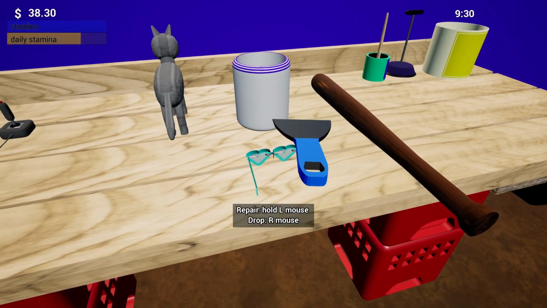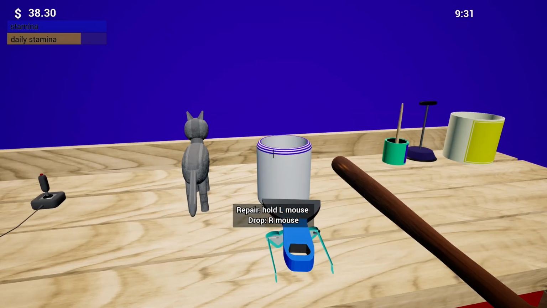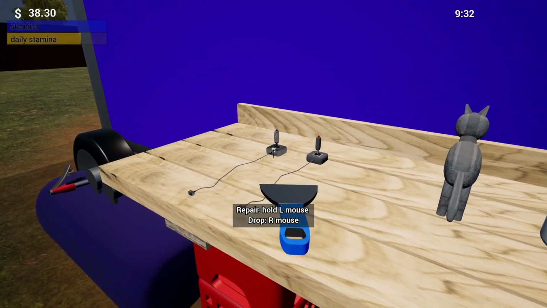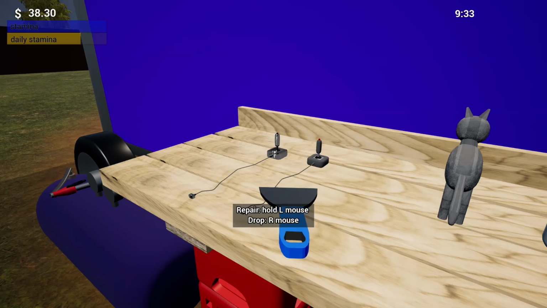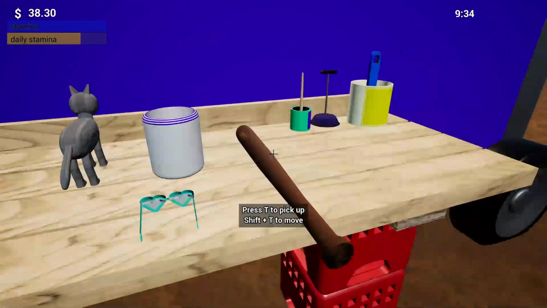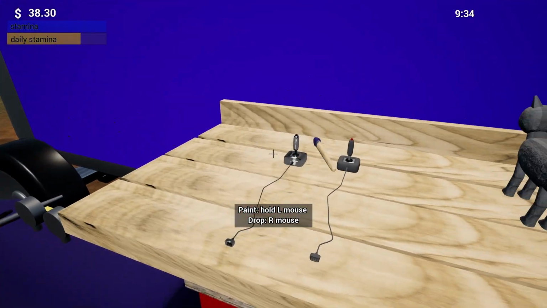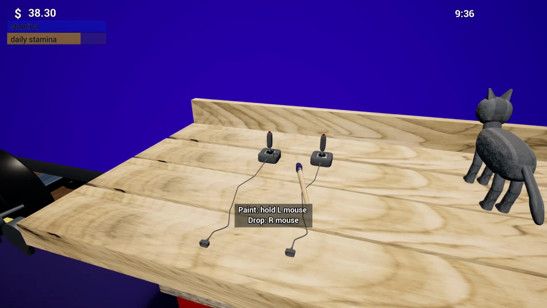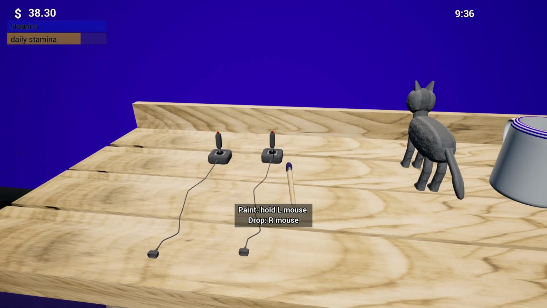Somebody need putty? Oh, that cup could have been dented too. It's not, though. So if you're not sure, you could always just kind of wave it over. A good indication that something needs to be painted, do you see that little white spot there? That's a good indication that it's already been puttied, but nobody painted it. So maybe that person tried to repair it at home, something like that. I don't know.